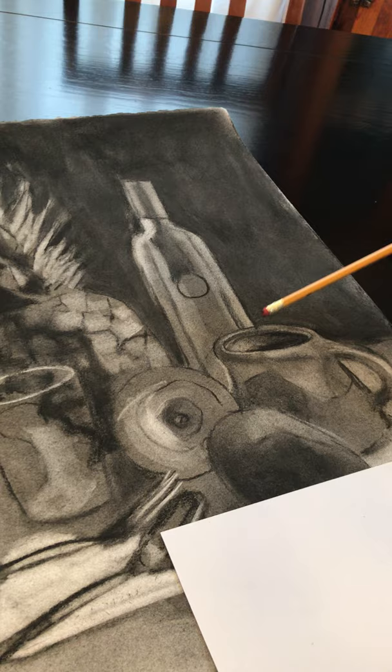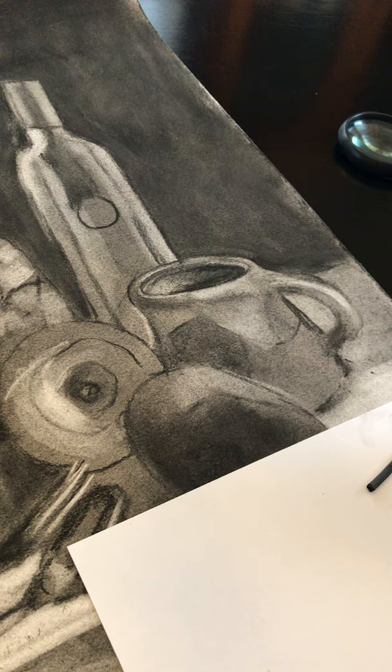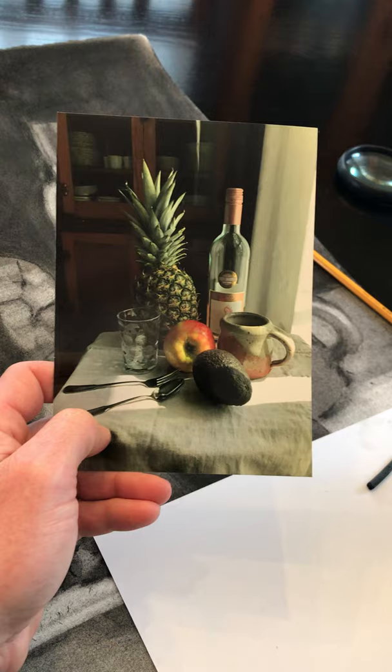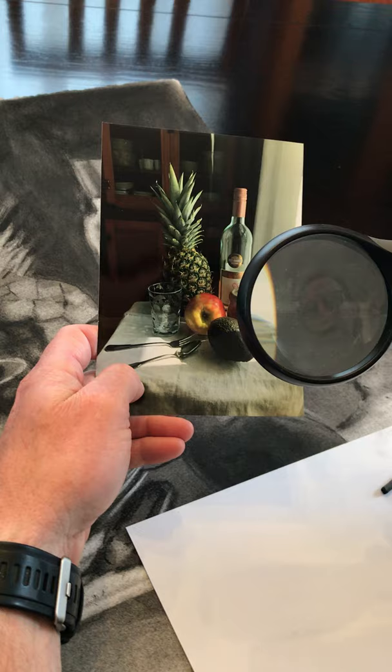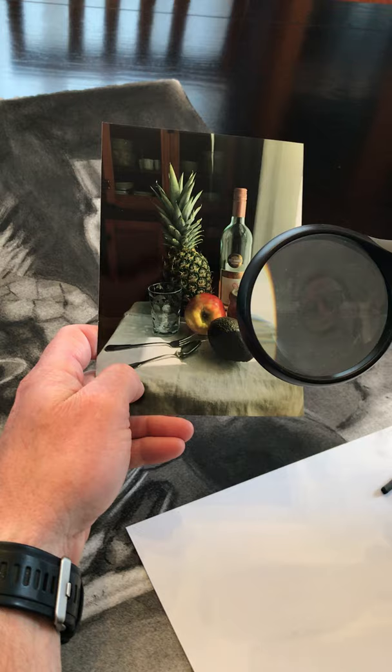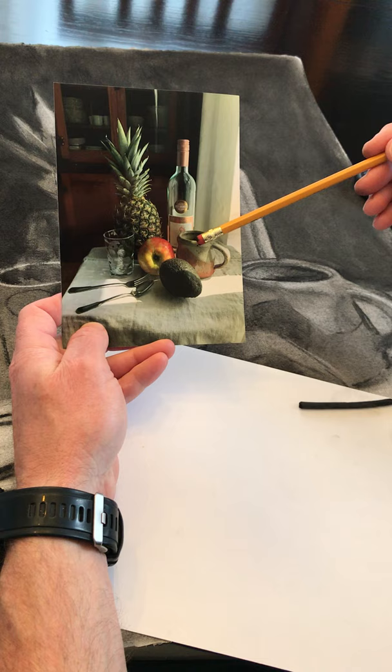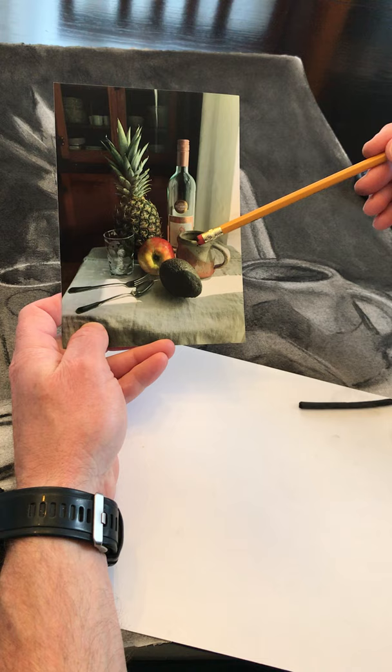So what I'm doing right here — I've only spent a little bit of time here, but I'm working on this coffee cup up on the lip right here. I just want to give you a quick thought or a way of thinking as you move forward in your drawing. First of all, I'm looking at my photograph — yours is probably on your phone or iPad and you can pinch up and blow it up whenever you need to. I might take my magnifying glass and look carefully so I can render it exactly as I see it. We are looking at every square centimeter of this coffee cup in the photograph.